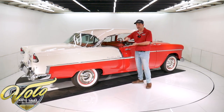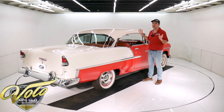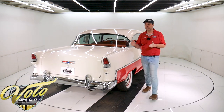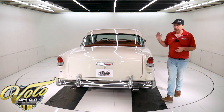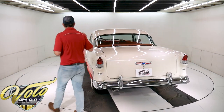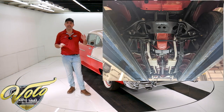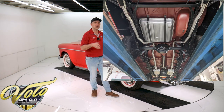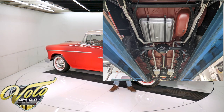It took the body off the frame. The whole underside of the body is just immaculate metal — the braces, rockers, floors, all clean metal. It was repainted in red oxide primer like it would have left the factory. The frame, rear end housing, and a lot of chassis components were powder coated. The complete suspension and steering were completely rebuilt front and back — new springs, bushings, ball joints, center link, all those parts replaced.